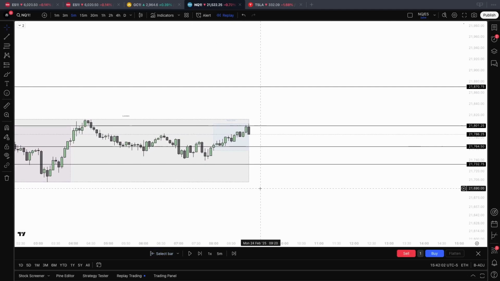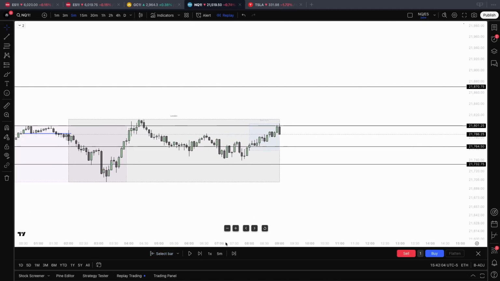Well, as I'd mentioned previously, typically when I like to look for my trades, my trading strategy for futures has a very specific process. First of all, I want to watch for sweeps of old highs or lows. Typically, these highs or lows are done within a range, right? So as I mentioned, I like to look for these Asia highs, these London highs, these Asia lows, or London lows as my potential areas of liquidity where we might see liquidity sweeps.